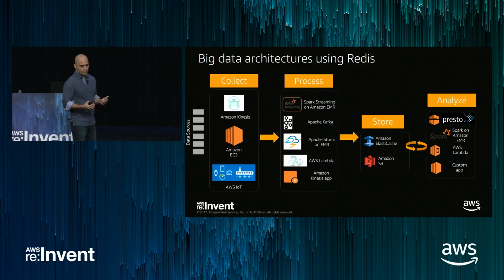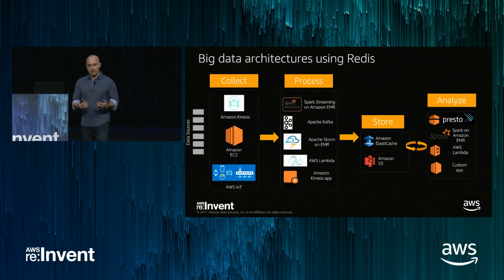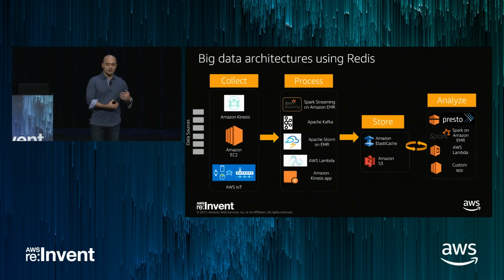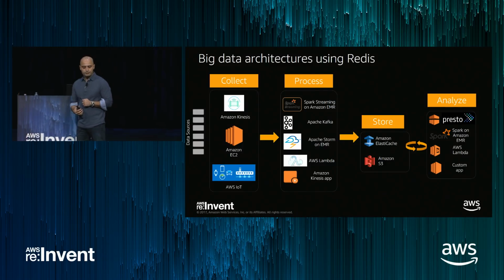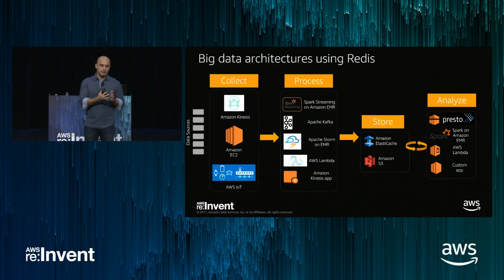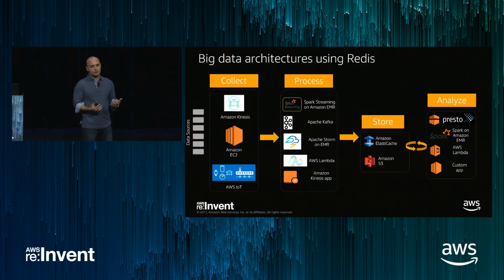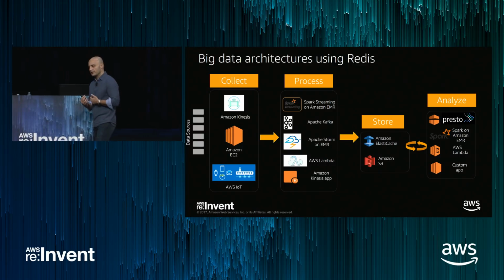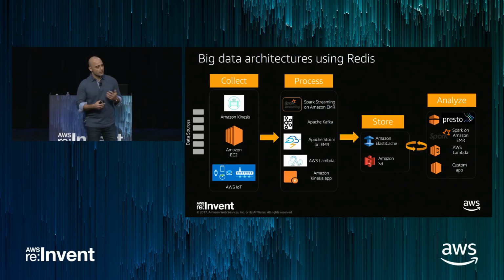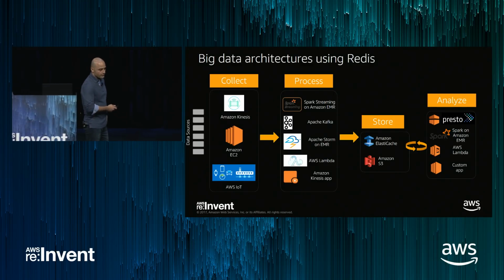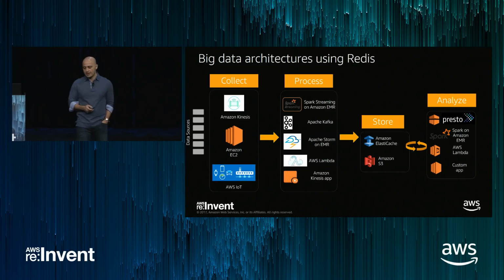So they might use a variety of different engines or products to process the information, whether it's Kafka, Apache Storm, or Spark. And then they'll use a connector to basically drop that data into ElastiCache Redis. And then once it's there in those data stores, they'll use a variety of different tools. It all depends on that workflow, and then they'll analyze that data both in the fast data store, and maybe also, obviously, in their big data lake for historical aggregations and things of that nature.